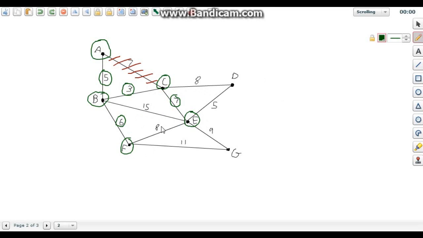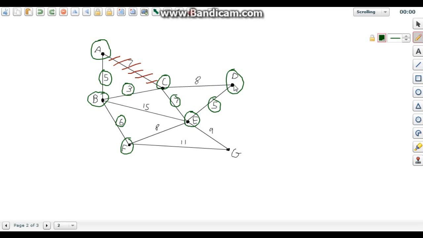So we go back to our selection. We have 15, 8, 11, 9, 5 and 8. The lowest is 5. Would it create a cycle? No, it wouldn't. So we select that and the node. Now, is that all the nodes selected? It's not. We go back, look at the selection again. 8, 15, 8, 9 and 11. So the lowest is one of the 8s. It doesn't matter which. We'll pick this one.